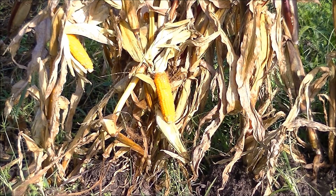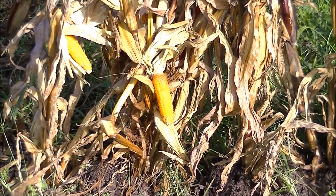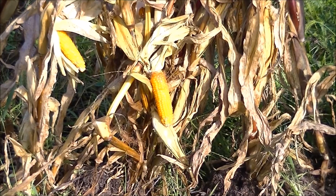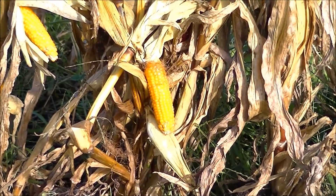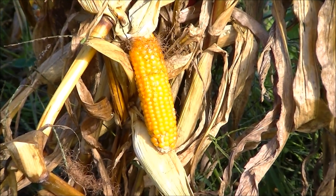Hello, this is Mark from I Am Organic Gardening and welcome to part 4 of how and why plants build or grow the best soil. You can see it's the end of the season, our popcorn is ready to harvest, it's drying nicely and we're going to save these for seeds next year so I can replant them.